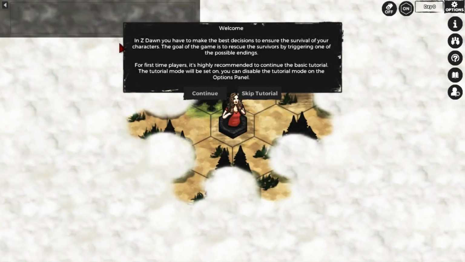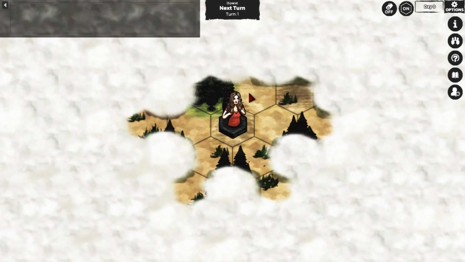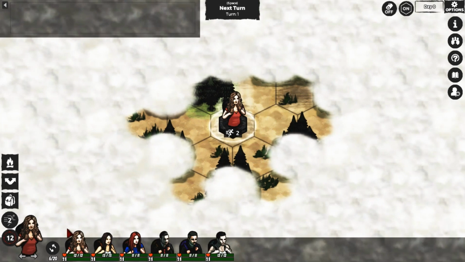Right, basically, here's a tutorial. It basically explains a lot of stuff for first-time players, but I'm just going to skip it so I can show you a lot of the stuff. Basically, this is your group of survivors. Here are your people. You can rotate who you want on the front line.